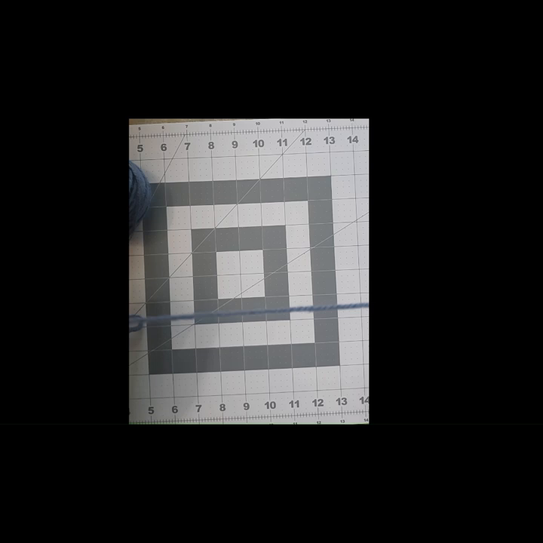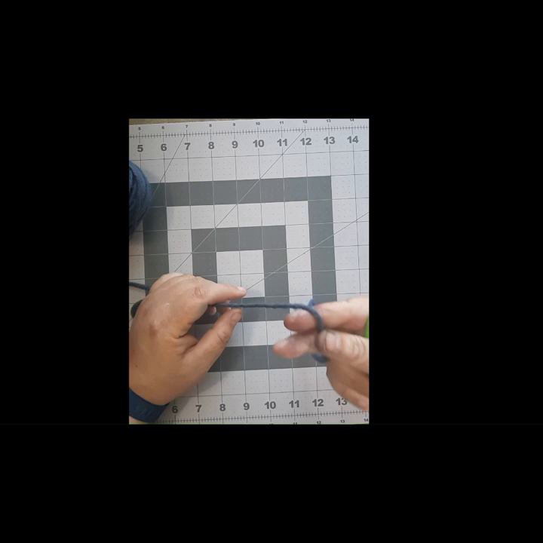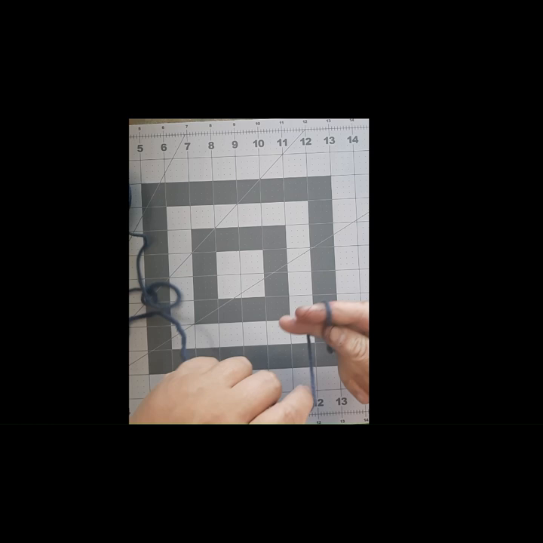Today I have a slightly bulky yarn. It's more than worsted weight but it's got some spring to it as you can see here. And I got a K hook. So what we're going to do first is we're going to take our yarn. Take your yarn over two fingers so that your tail is down below and your piece that's attached to your ball is coming off the top of your hand.